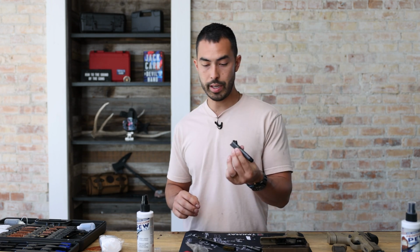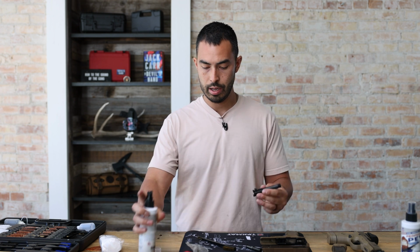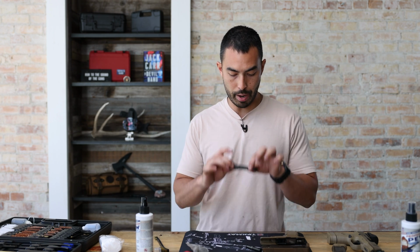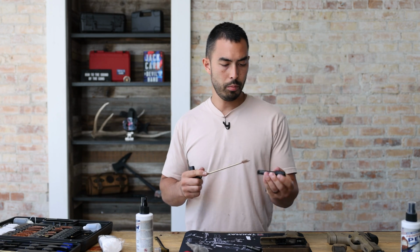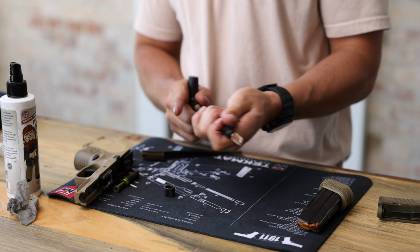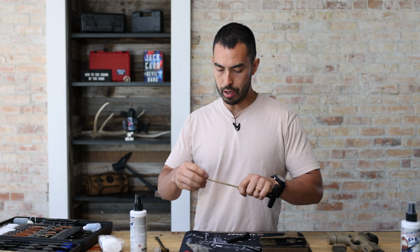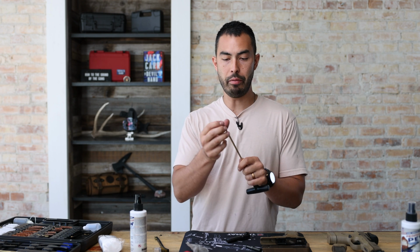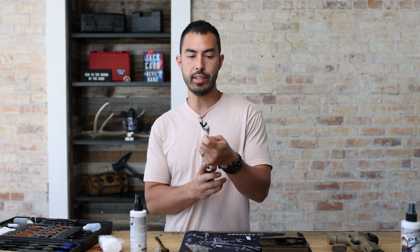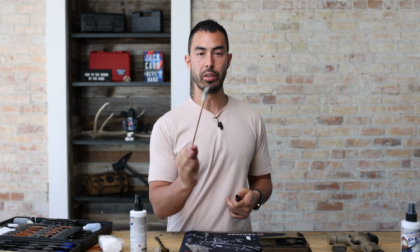Now that the slide's done, we're gonna take the barrel here, and same thing, I'm just gonna actually spray a couple sprays in there, let that sit for a second, and then I'm gonna grab a brass barrel brush out of my kit here. Okay, and then all I'm looking to do here is just run this through the barrel a couple times, letting the Professor Pew kind of break down everything that's going on in here. Now that we've got that going, I'm gonna unscrew this and put on basically a cotton version of this. And then I'm going to just push this through, and you can see that buildup that it's pulling just from one time going through this barrel.